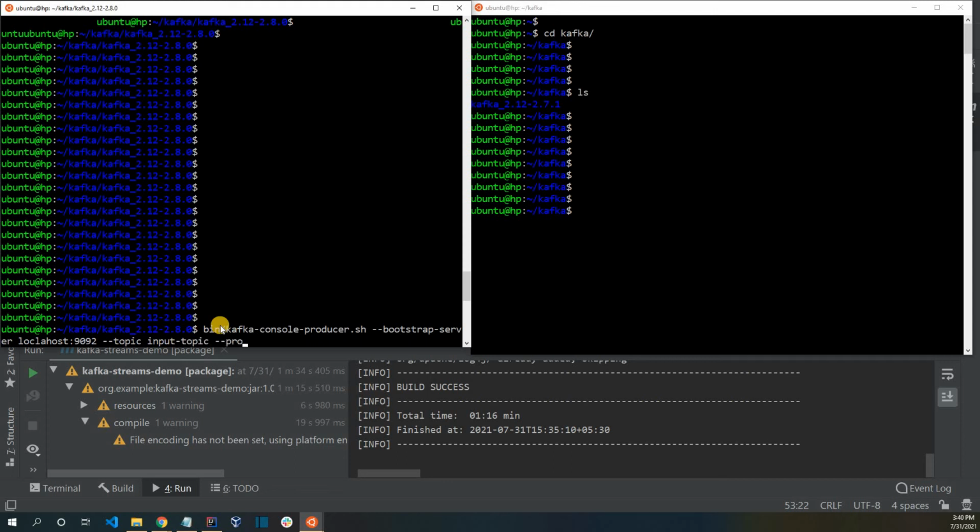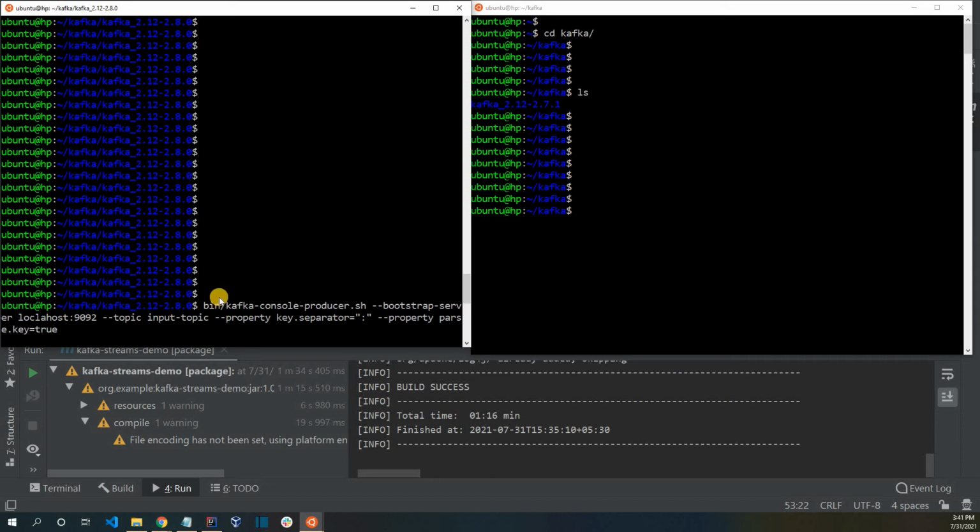Then since we are sending both key and value, I need to give a separator. I'll give it as colon. key.separator. Also, we need to say that we are passing a key. parse.key equals true. So this will be our producer.